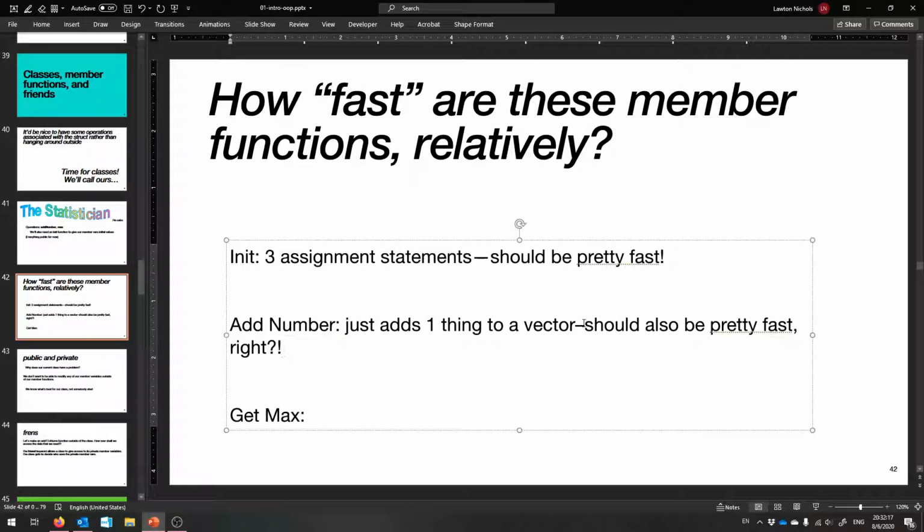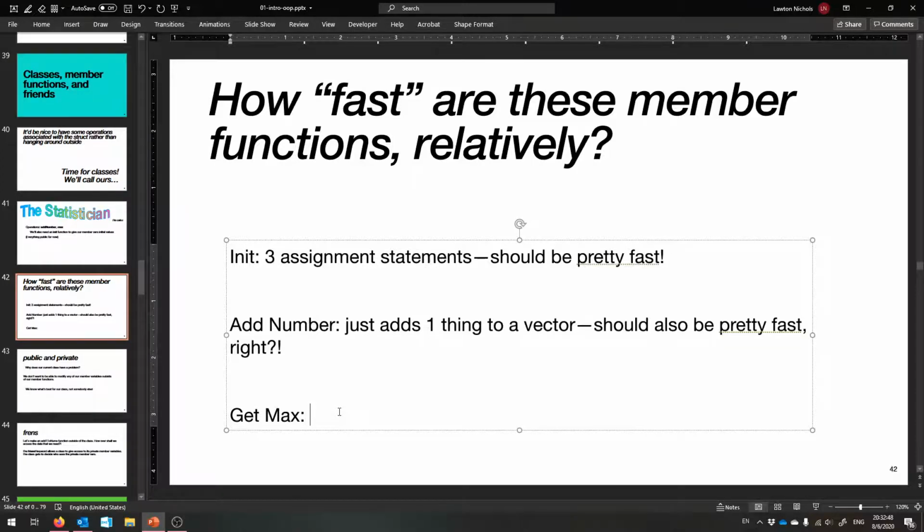And there are some interesting things to note. Technically, the vector might be of size 1,000, and we're adding the 1,001st thing. Maybe it's of size 1,000,000, and we're adding the 1,000,001st thing. That actually changes how long it takes to add a thing to a vector. But we won't talk about that right now. Let's just assume it's very quick, and it always is just instantaneous to add something to a vector. And that'll actually be the correct intuition anyway.